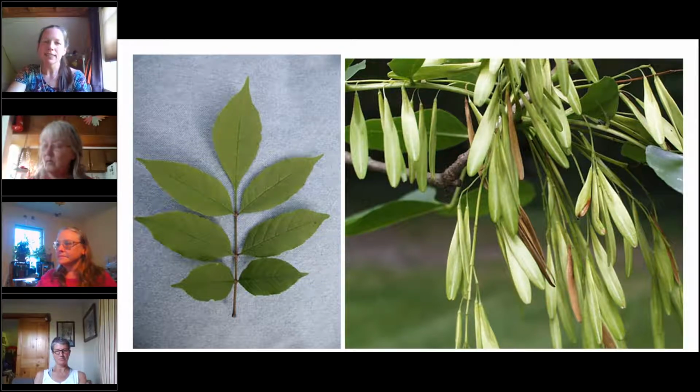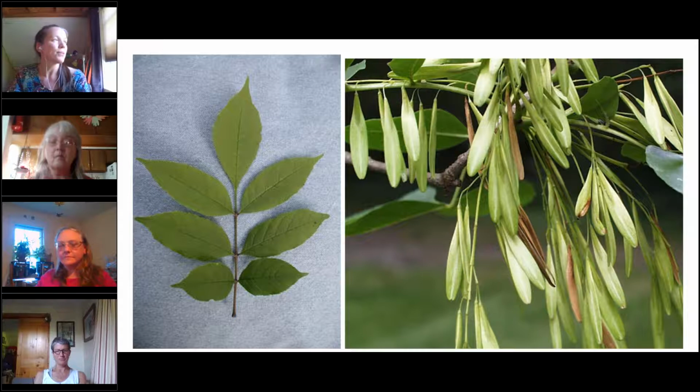Another common lookalike, again, is the box elder. If you look at the leaves, they are innately compound like this. But you'll notice the box elder leaves are a different shape. They're not quite this egg-shaped and oblong with the point.